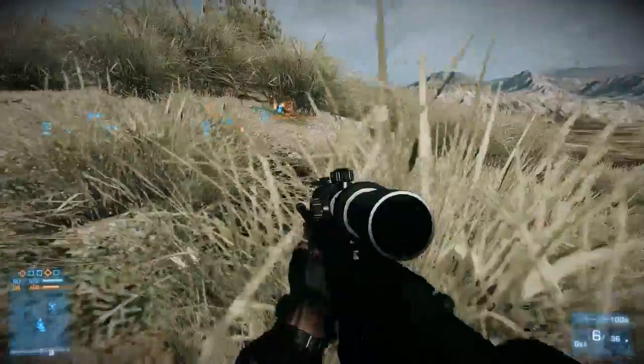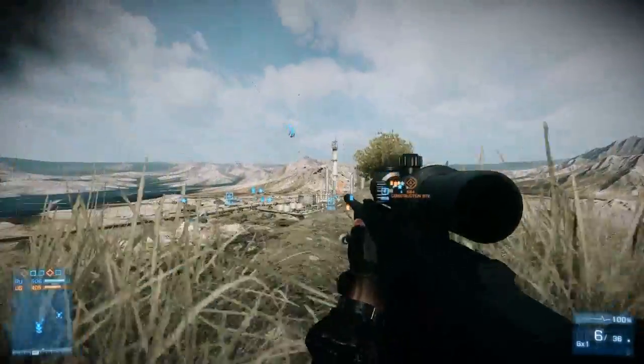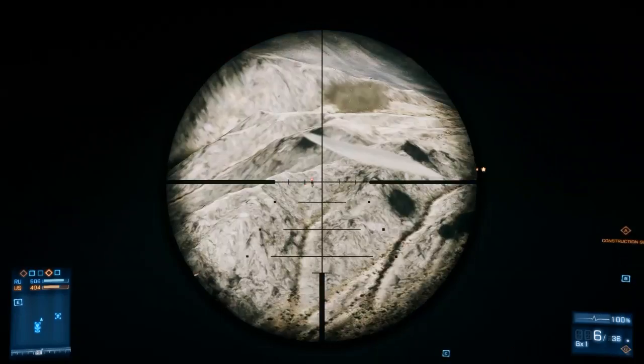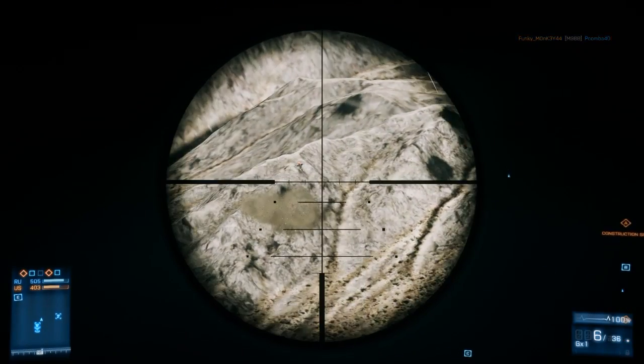And then basically I just make myself a little house right here, and what you're going to want to do is go prone on the spot where you can see for about 17 miles and take pot shots at people. Now, you probably won't hit very many of them, but we're just going to try to kill 3 in this game.